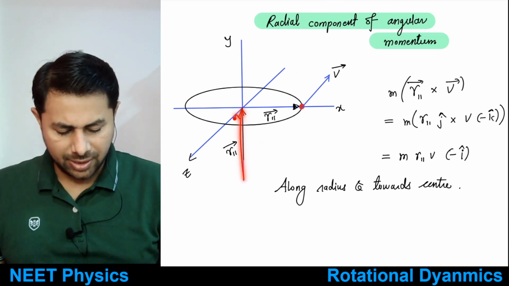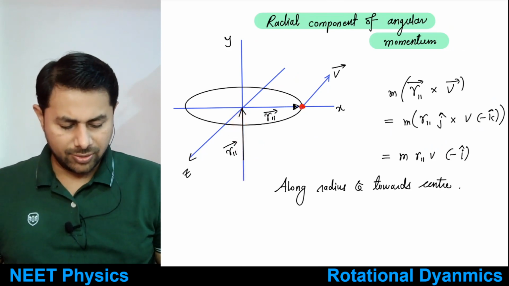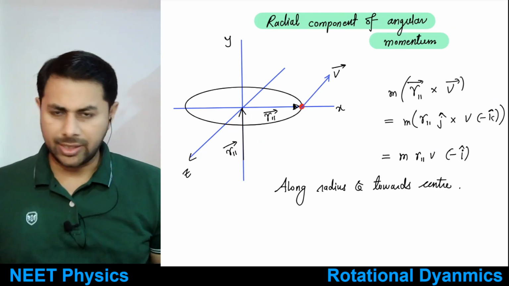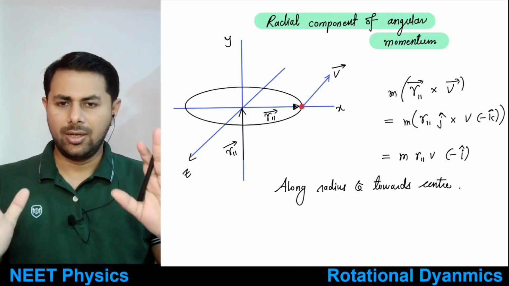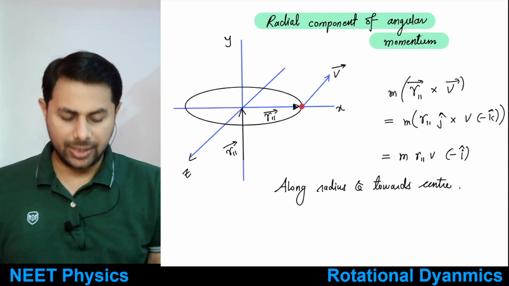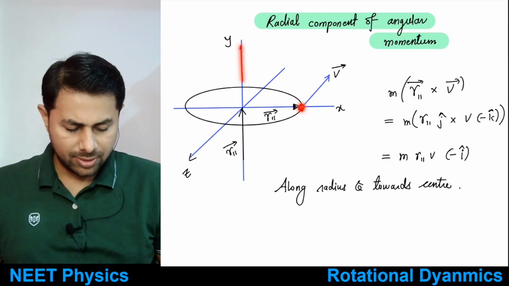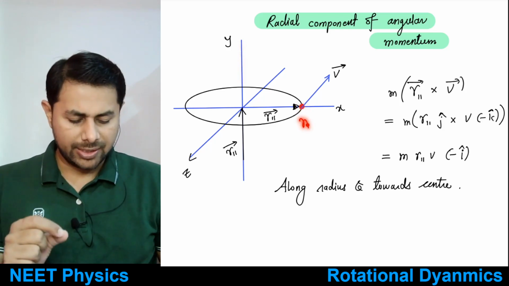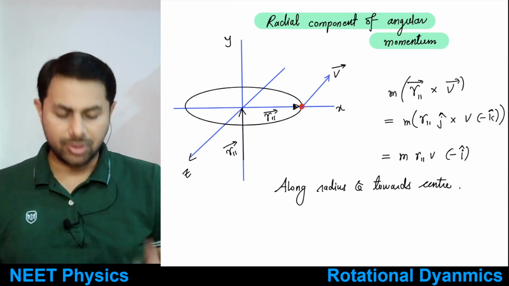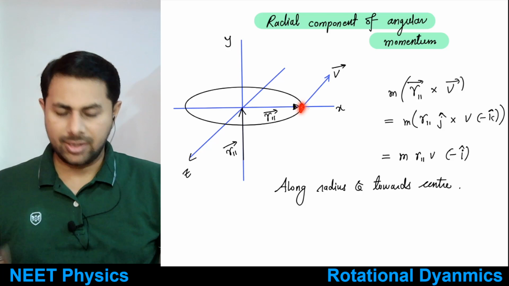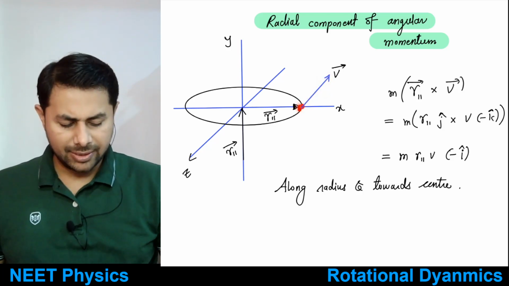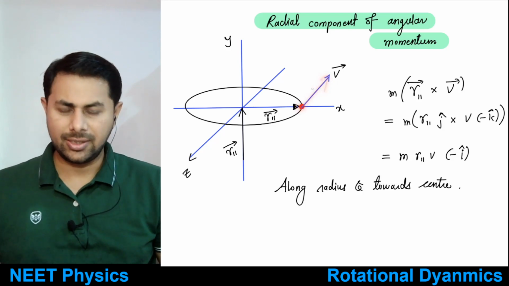So see here in this diagram, look at this particle, it's revolving in circular motion, because the apple is rotating, so each particle of the apple will perform circular motion about this axis. So this is your particle of mass m. When the apple rotates, this particle performs circular motion. At this point, its velocity is directed along the tangent.